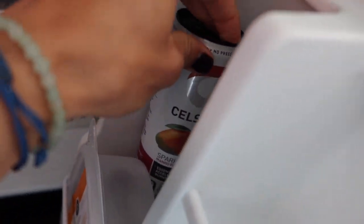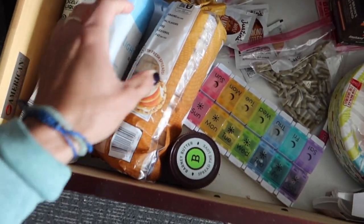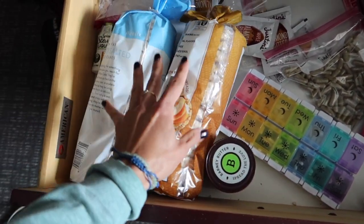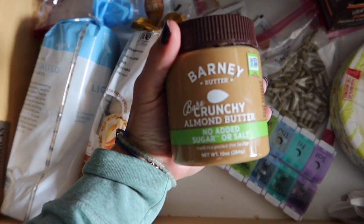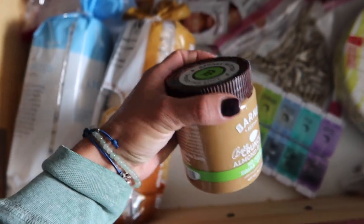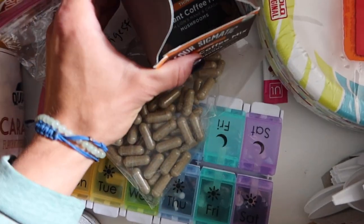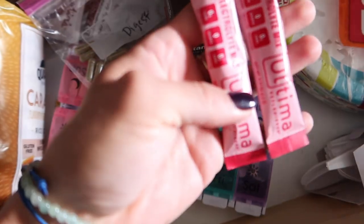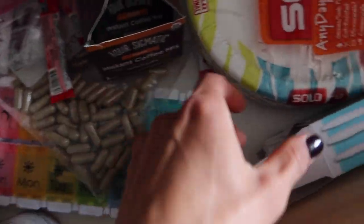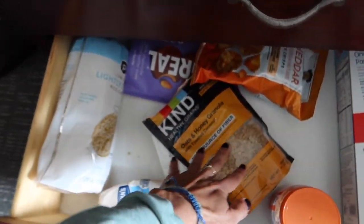This has been my pre-workout. Some people use drawers for clothes — we use them for food. Basically what I have is rice cakes, which has been my main carb source. I have almond butter — this is a really, really good brand. My supplements, digestive enzymes, coffee of course — I found that at Whole Foods yesterday. And then I've got Ultima. Eric has the good stuff down here. That's the situation we've got going on.